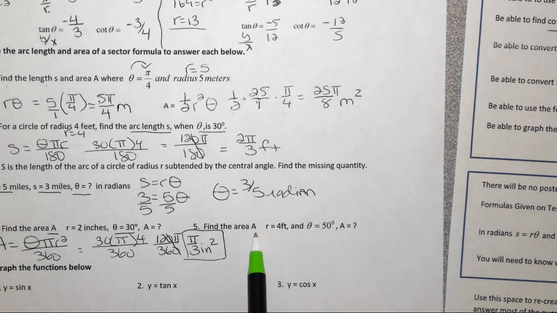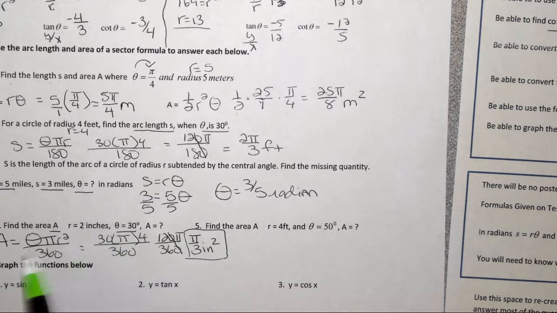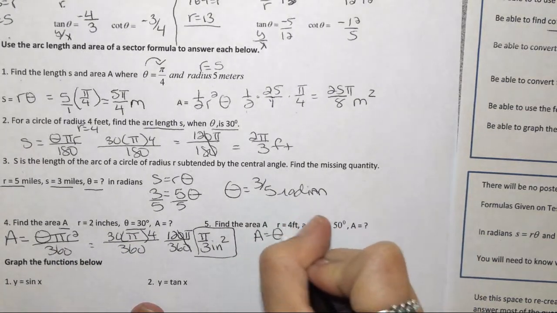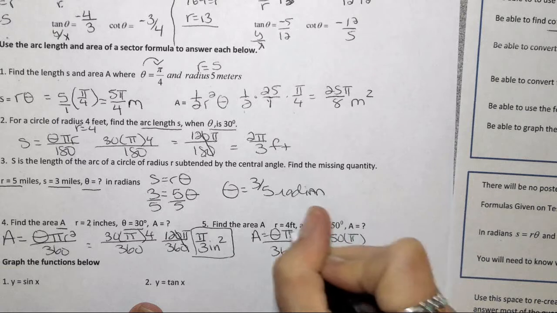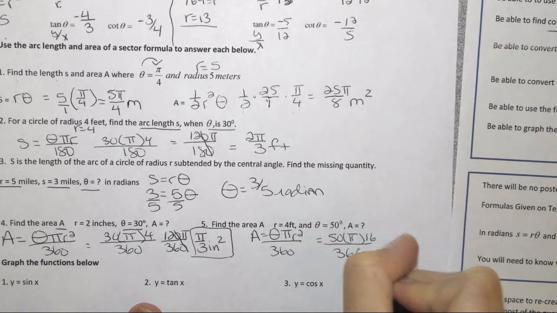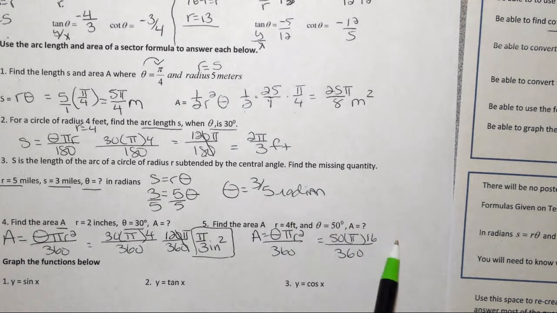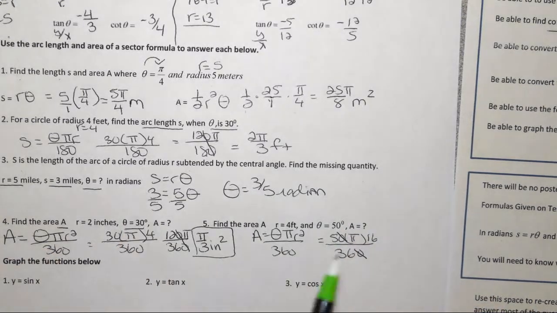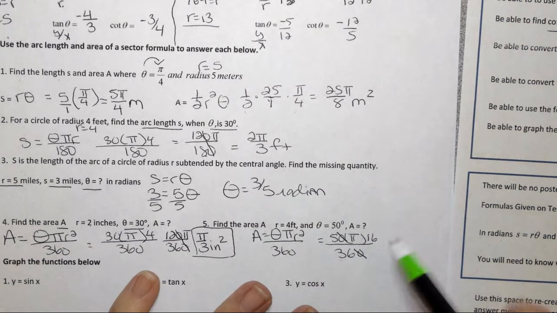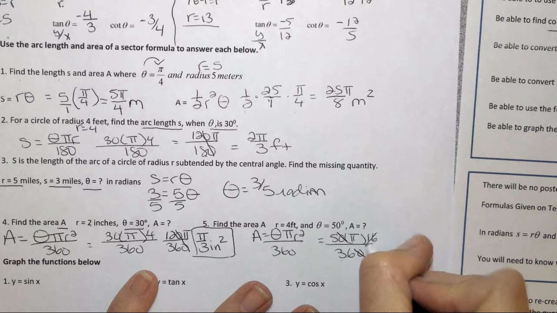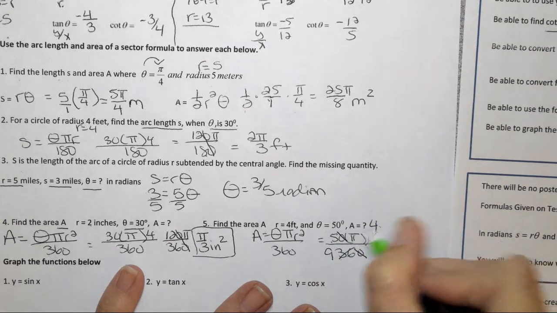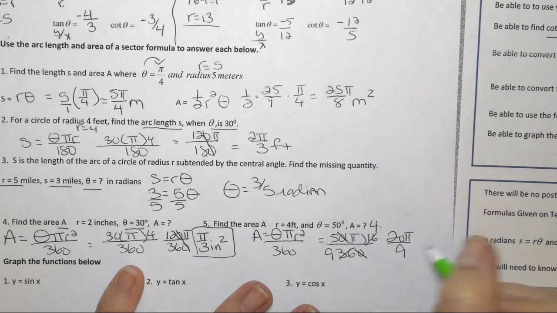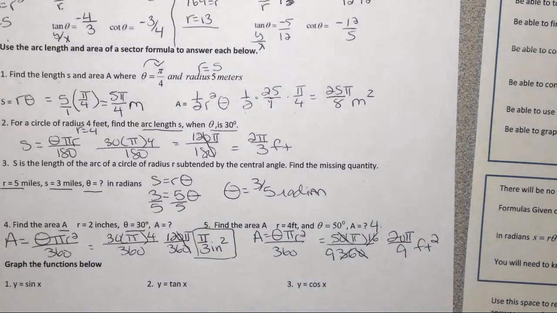Okay, last one in this section. They want me to find the area, and they give me the theta in degrees again. So I'm going to use the exact same formula I used over here. So I'm going to have 50 times pi, 4 squared is 16, over 360. Now, right here, instead of multiplying 50 times 16, if it's me, I'm going to reduce first. I've got a 0 here and a 0 here, and I'm going to see 5, 36, and 16. And then I can divide 4 into both of these. 4 goes into 16 4 times, and 4 goes into 36 9 times. And now I'm going to multiply 5 times 4 and get 20 pi, and I have a 9 left on the bottom. It's in feet, and because it's area, I'm going to square it.